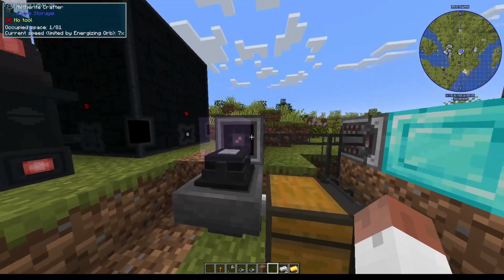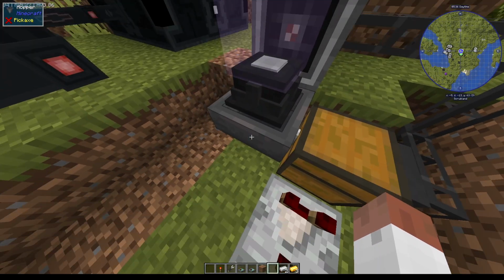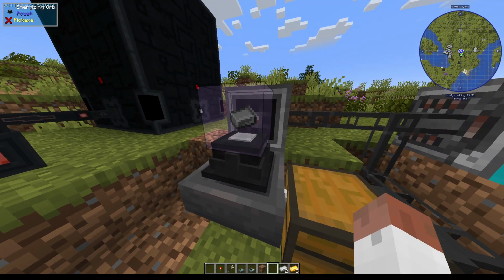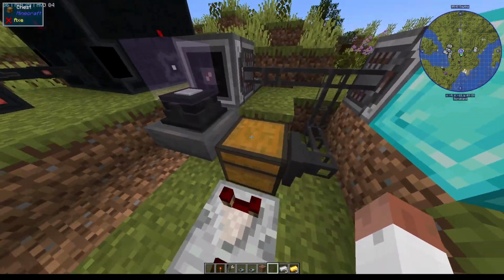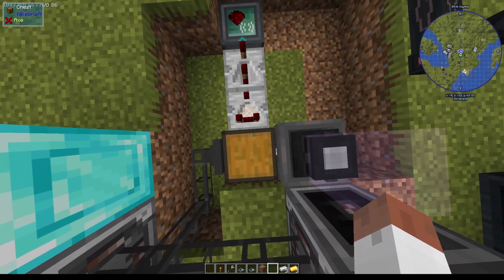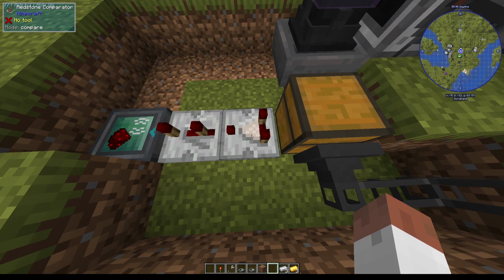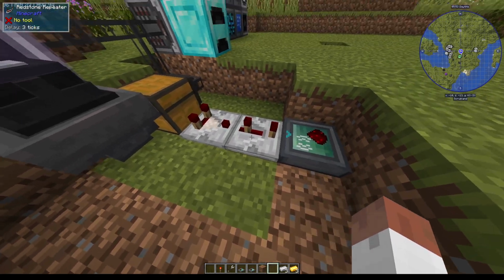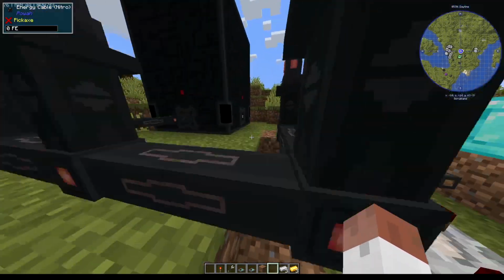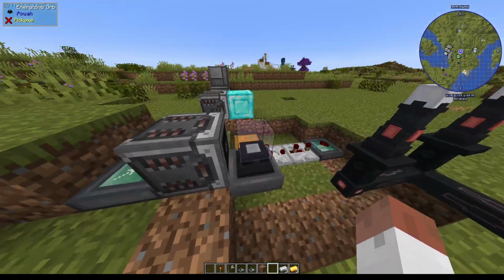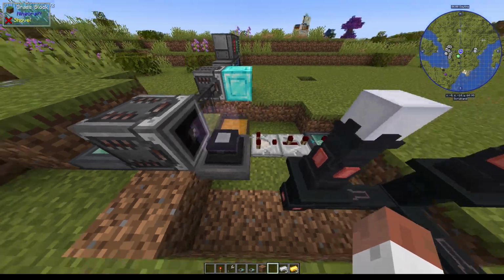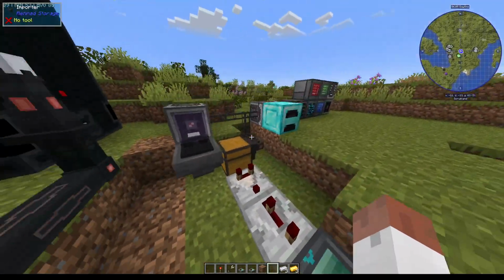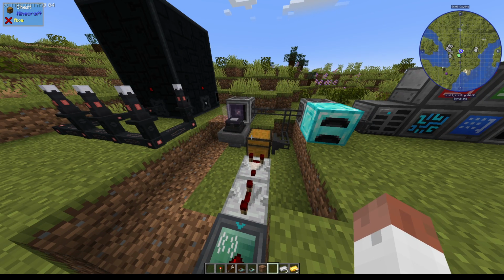The recipe gets put in, the output gets put into the hopper, because as you saw, not everything gets put in the hopper. Basically, only the output does. And then it gets inserted into the chest. And when a chest has an item in it, a comparator will light up, right? So then I use a repeater to have a little bit of delay, because if I don't, then sometimes it sends in multiple items, which is not good, right? Yeah, so that's basically how you automate that. I think I explained that correctly.